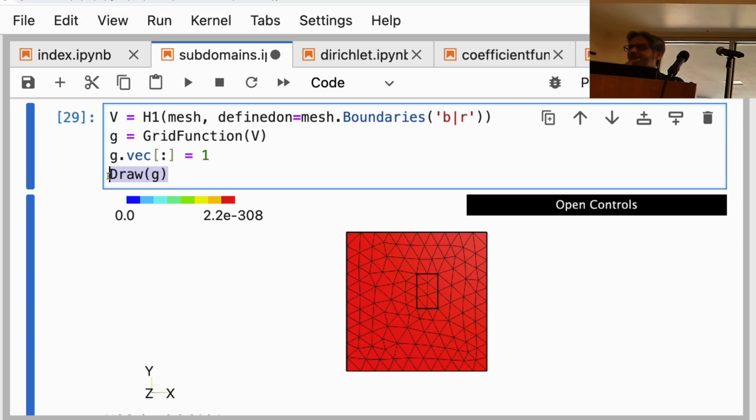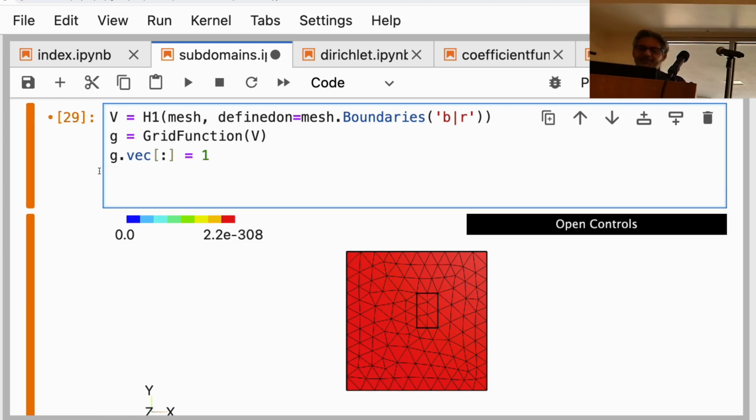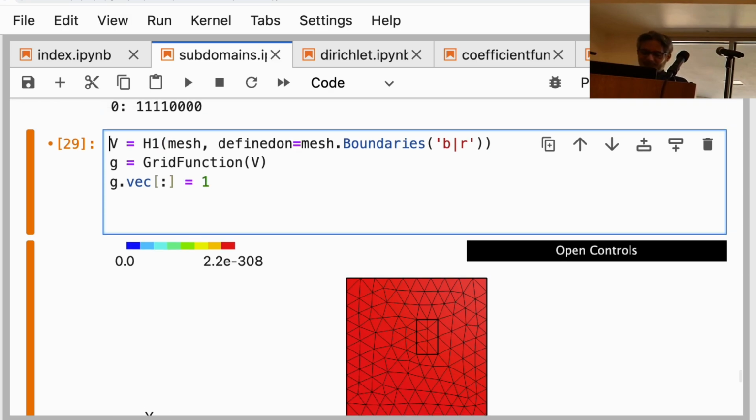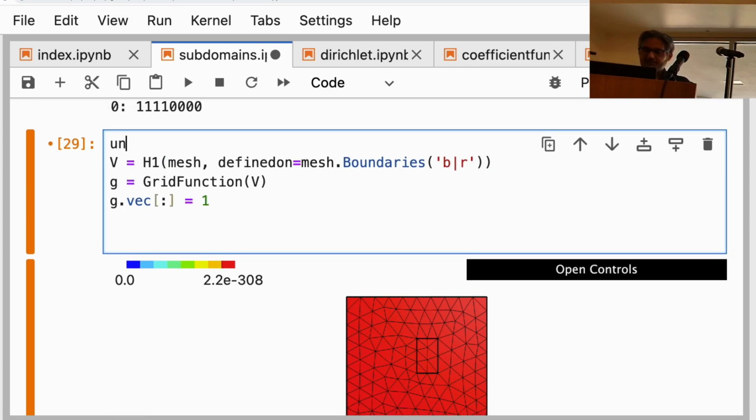If you make a 3D mesh, then you can easily do it. The mesh is the unit cube, generate mesh. Does the unit cube also have boundaries?